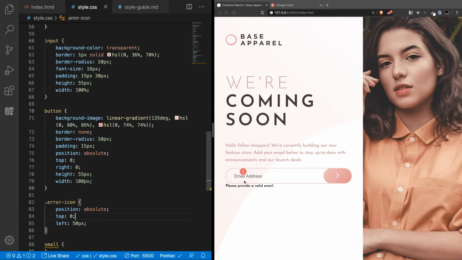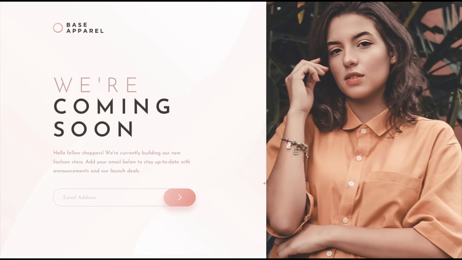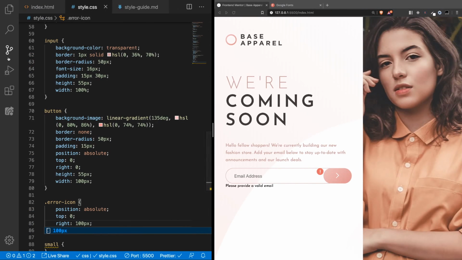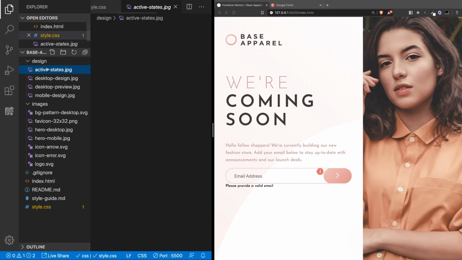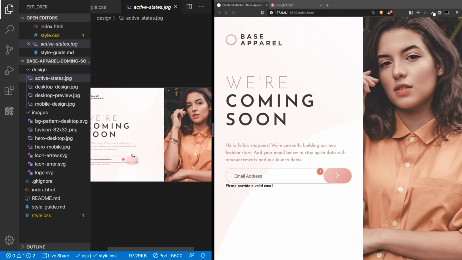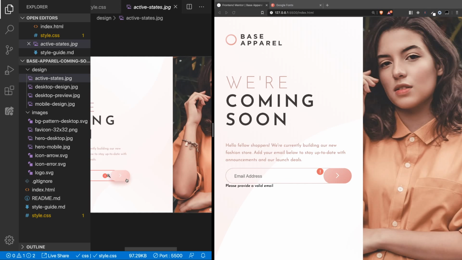Let's position it. So the button here is a width of 100, so we can do right to be width of 100 pixels. All right, where was that image? Here, active states. Yeah, so 100 and then a bit to the left.